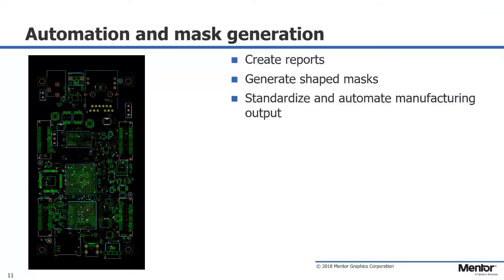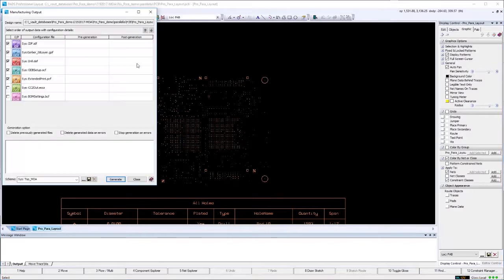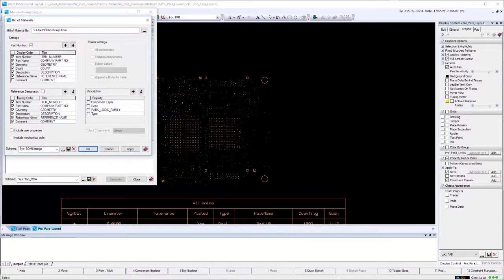With PCB automation, you can customize design reporting and automate manufacturing output. The manufacturing output dialog provides the ability to save and reuse schemes and gives a central place to change the settings and which configuration files are being used for IDF, Gerber, Drill, ODB++, CCZ, your bill of materials, and extended print options for PDF export. By introducing a repeatable, consistent process, there is no need to browse to each output option and manage these settings individually. Scripts can run on or before each option is generated, allowing for file system operations like zipping, copying, and emailing the output files.